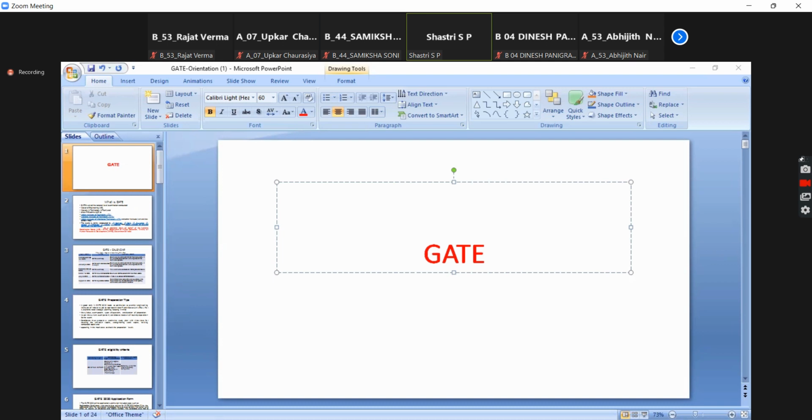One thing is very clear: you can go for your higher study with the help of this GATE exam, like you can do ME or MTech. Or if your BE result is very good and you are appearing in GATE and you get a good GATE score, then directly you can go for the PhD also. But those are exceptional cases. You do find such students, but they are very rare. But that also I have seen. And this exam is conducted by one of the IITs.